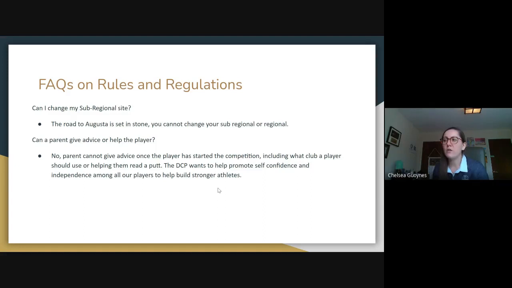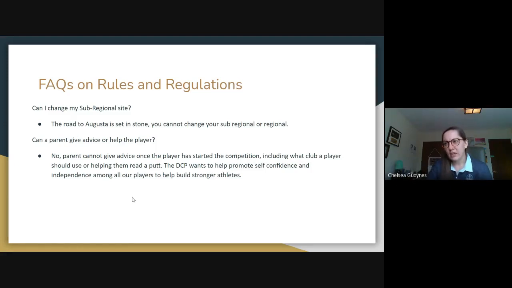And the reason behind this, again, is so that we keep those regionals and sub-regionals pretty fair throughout. So if we had 10 kids from boys 10 to 11 who switched their sub-regional qualifier, in Michigan, we have 2 sub-regionals. So we may end up with one boys 10 to 11 group where only 10 competitors are competing, and another one where there are 30 competitors competing in that age group, which is pretty unfair. Which is why they cannot change their sub-regional or regional, because it does mess up the number of competitors in each age division, making it easier for one and harder for another. So we do really try to avoid that. As it is right now, there is an equal number in both sub-regionals in the state of Michigan, which is why we can't have people switching back and forth.